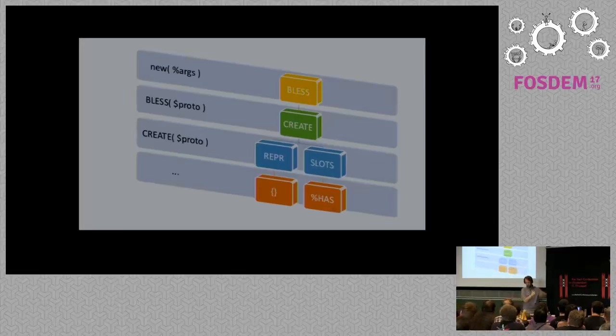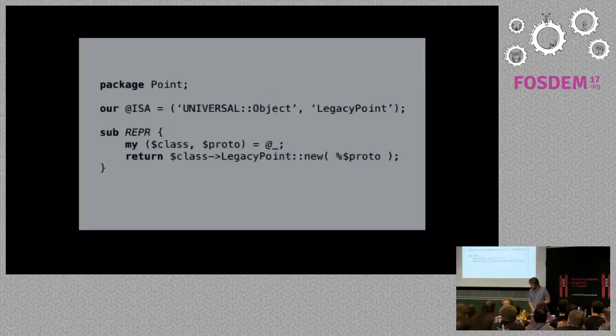So as I said, overriding a class that itself doesn't use universal objects, so has its own different set of constructors, is as simple as this. If you think, most times with a constructor, you call the superconstructor and then you do things to it yourself and make sure it's blessed into your class. This will actually end up being blessed into our class properly, but we're calling the legacy constructor, passing anything into it, so setting up their arguments as they expect, and the result of that will then go through all of our other steps. So it'll get blessed properly into our class, all the slots that we expect will go into it, things like that.